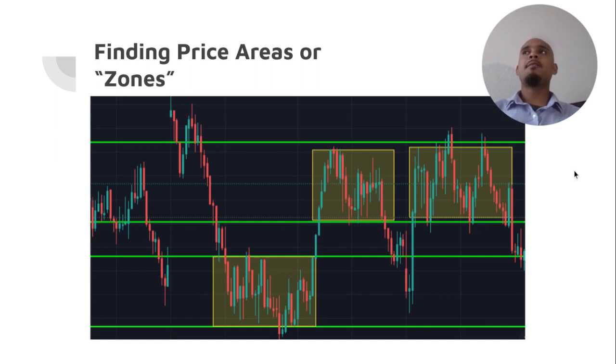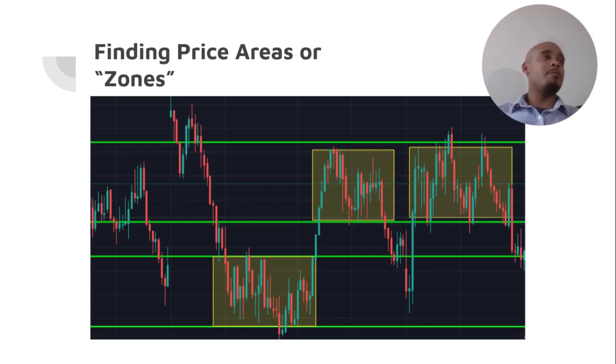So you have to think, the market spends more time moving sideways or consolidating, as they say, bouncing between two price levels, than it really does trending. Markets don't trend forever. They trend for a shorter period of time, and then they find a value region, and they trend somewhere else, and they find a value region, and they move into these price areas or zones.